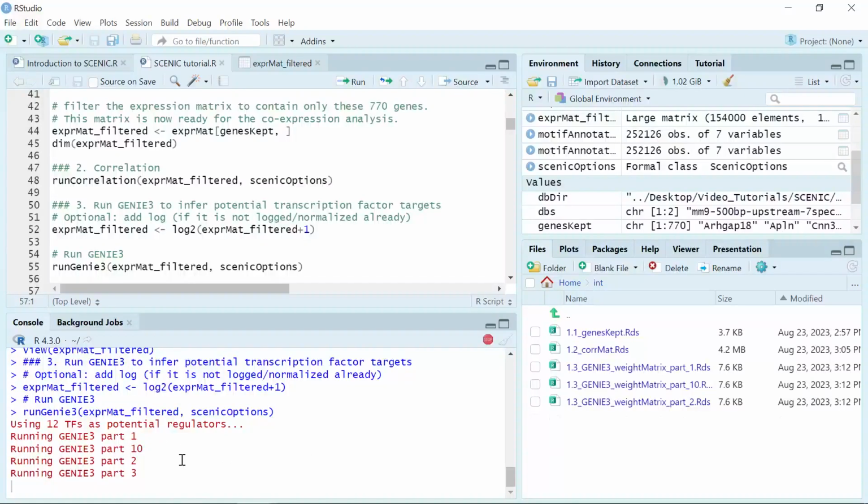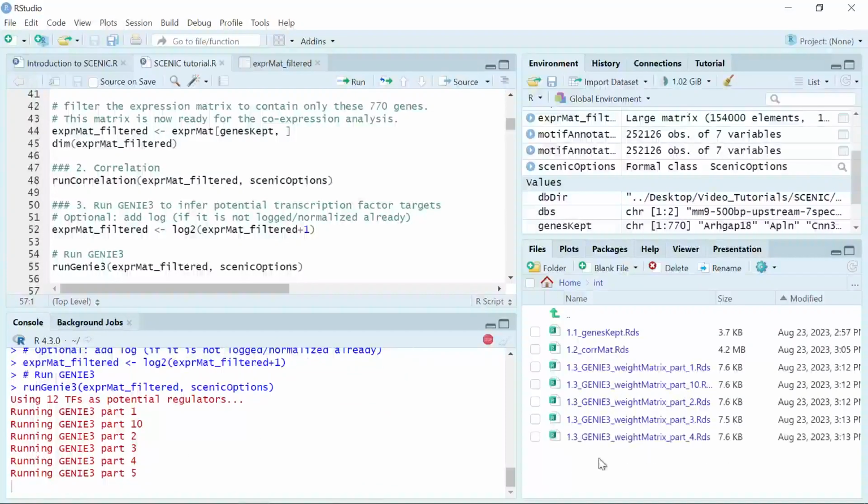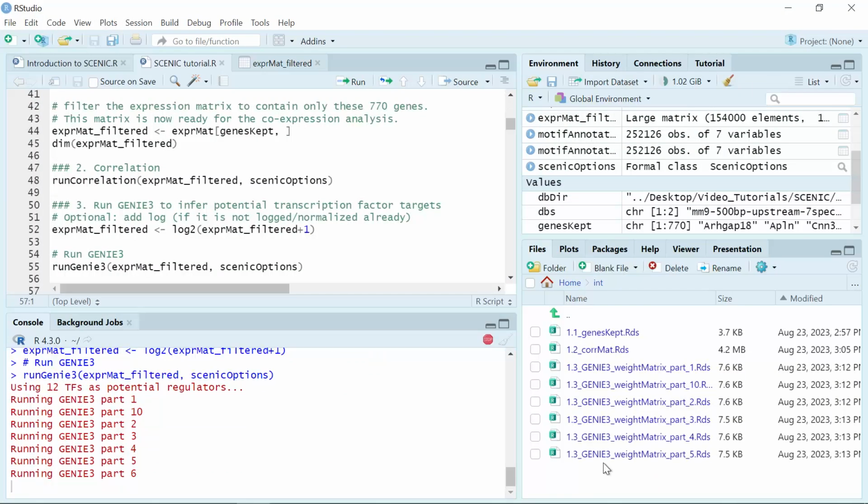You can see when GENIE3 runs each part, it saves the RDS data in the inter folder.